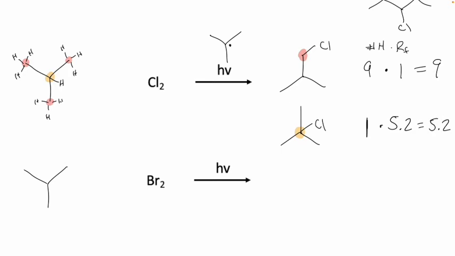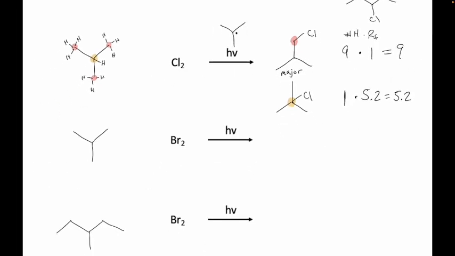Okay? So notice that the major product is actually going to be on that primary carbon, even though it doesn't form the most stable radical. There are just so many more of those hydrogens, right? To some extent, it's a numbers game. So my major product is actually going to be substituted on that primary carbon. That's why we need to do the math to figure out our major product.